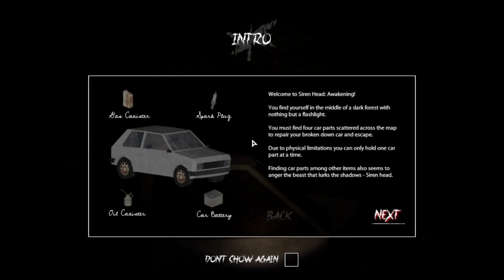Welcome to Siren Head Awakening. Find yourself in the middle of a dark forest with nothing but a flashlight. You must find 4 car parts across the map to repair your broken car and escape. Due to physical limitations, you can only hold 1 car part at a time. Finding car parts, among other items, also seems to anger the beast that lurks in the shadows, Siren Head. Okay, so we need a spark plug, a gas can, an oil can, and a car battery.